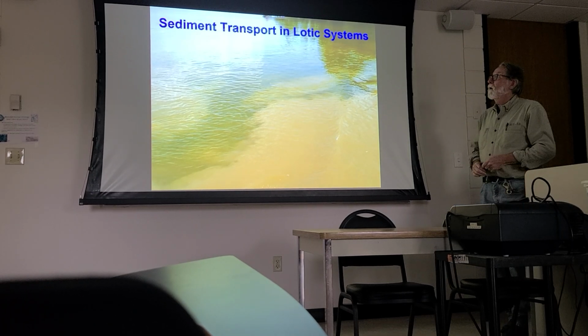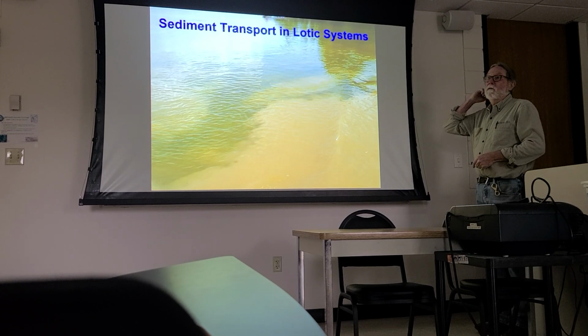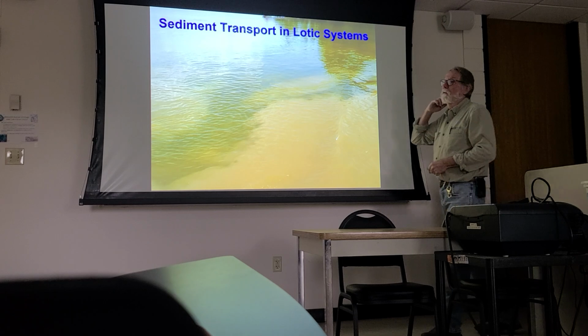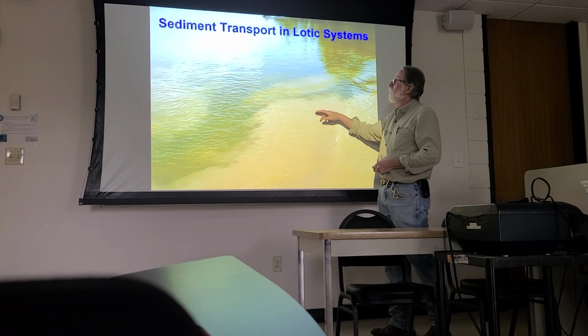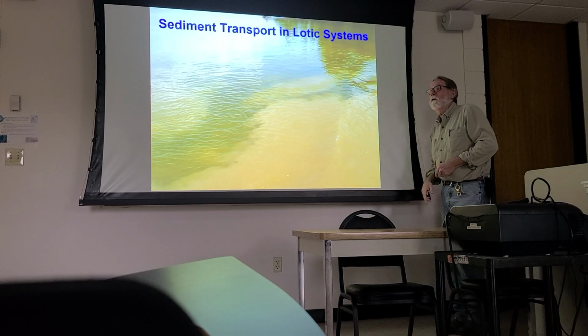So let's talk about suspended sediment in loading systems. That's what you're seeing here. This is actually a place where two rivers come together. This is the Mississippi River and the Black River coming together. And you can see the mixture of the two different kinds of water. One of them had a heavier silt load than the other.